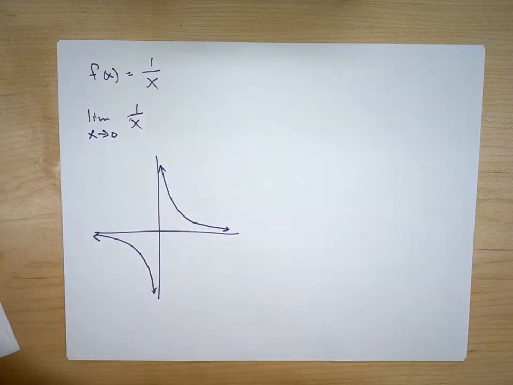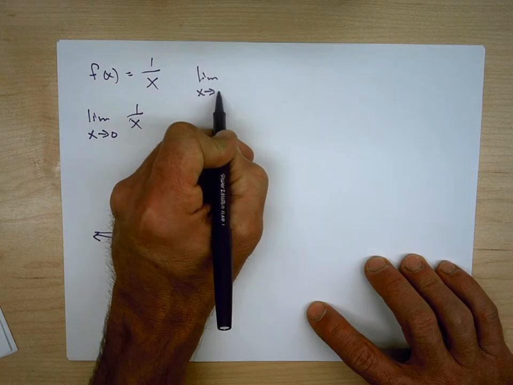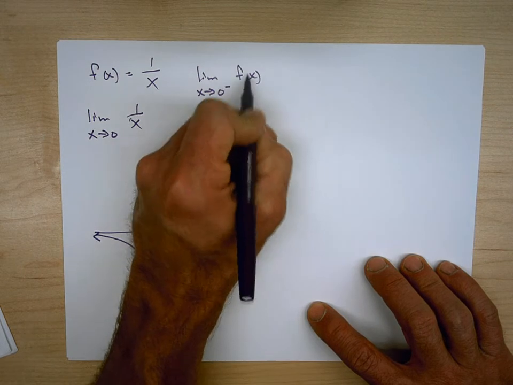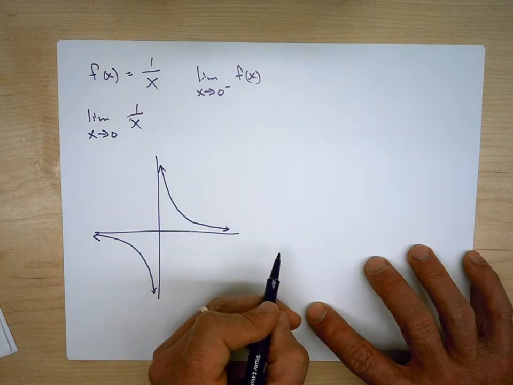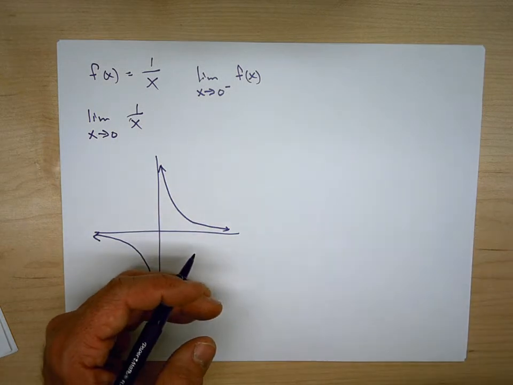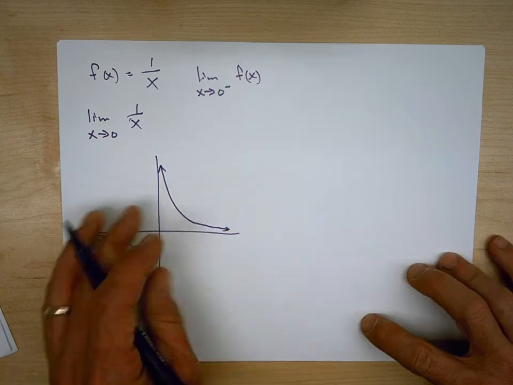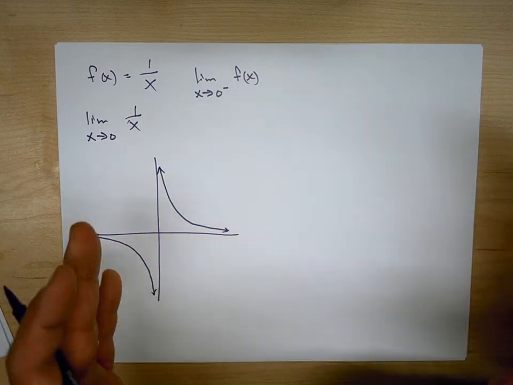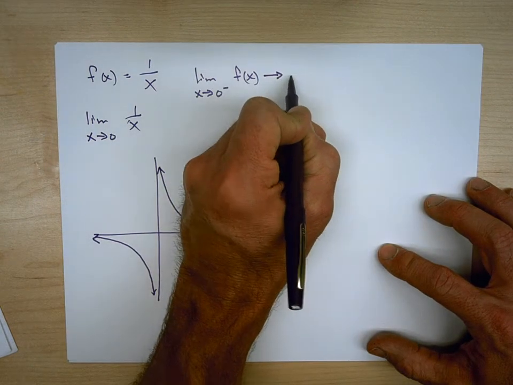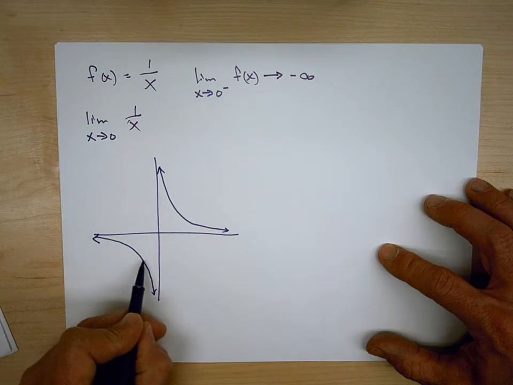So what we have here is that the limit as x approaches 0 from the left of f of x, I don't want to say equals infinity, right? Because, well, you'll see that in your book. They'll say it equals infinity. I think that reinforces this idea that infinity is a number, and it's not. It's a symbol that indicates that, actually, this is going toward negative infinity, right? As we approach from the left, this gets smaller and smaller and smaller.